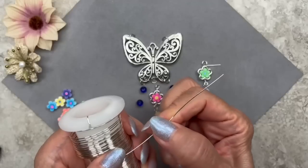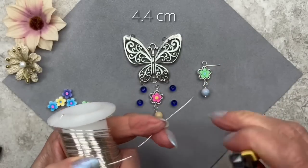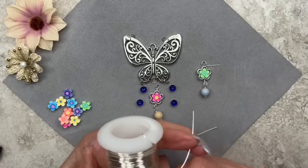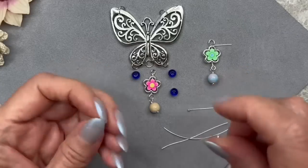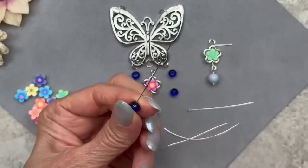So this time I'm going to need two 1¾ inch pieces because the beads are smaller. And two ball head pins. So I'm going to go ahead and assemble one with you, and then I'm going to speed up the film so the video is not too long.